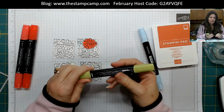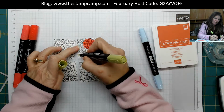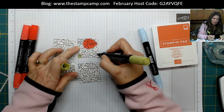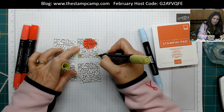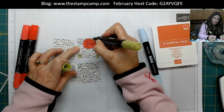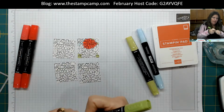The green that I use is the Granny Apple Green, and there's really not much green on this little square either. And then I come in with a little bit darker Granny Apple Green.